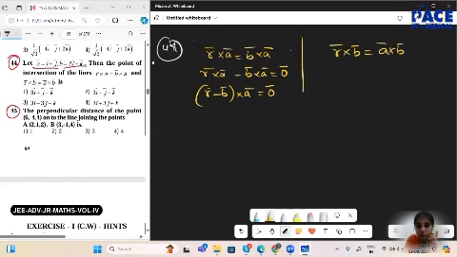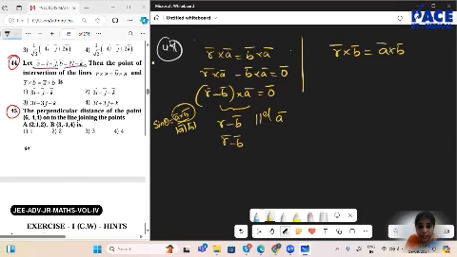Now tell me, cross product of two vectors, when can that be 0? See, cross product always deals with sine theta. Sine theta is nothing but A cross B by mod A mod B. Now, when does this cross product become 0? When this is becoming 0 in the sense theta is nothing but 0, which means they are parallel vectors, isn't it? So I can say R minus B is parallel to vector A, isn't it? So when it is parallel, obviously R minus B is some scalar multiplied by vector A. R minus B is nothing but lambda A.